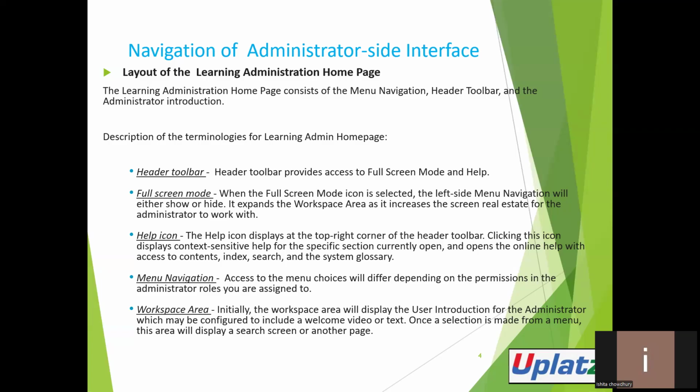Description of the terminologies for each of the learning admin homepage. What does each mean? What does header toolbar mean? Header toolbar provides access to full screen mode and help. What does it mean? It means header toolbar provides access to full screen mode and help. We have seen that we have the option of zoom in and zoom out. We also have an option of question mark, which navigates directly to the SAP help portal, wherein we get answers to our various questions as administrator.